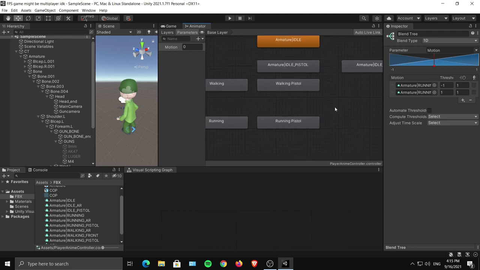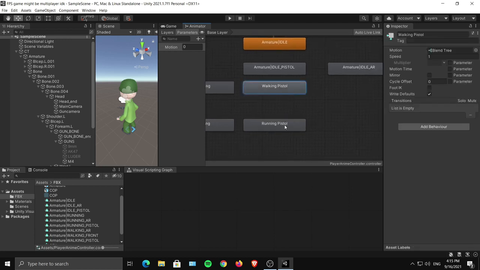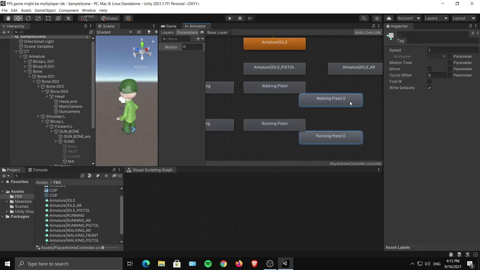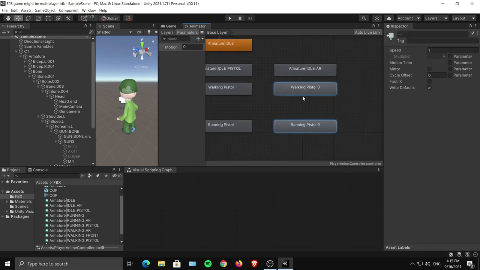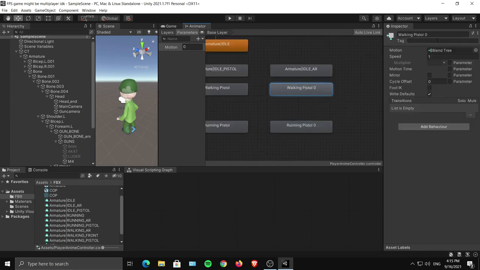Good. Now we will just select them both and Control D to duplicate them, and we will do the same for the AR. Let's get inside. Wait a minute, let me just select one and let us rename this first. You can just type in AR and then let us make this AR as well.